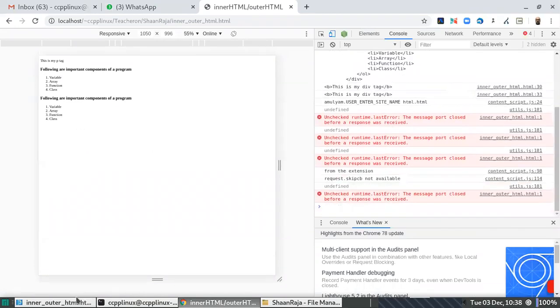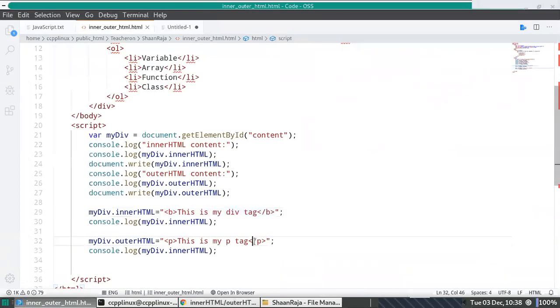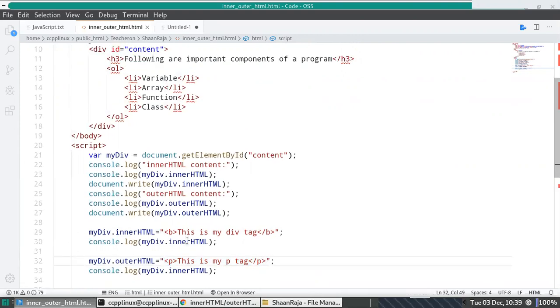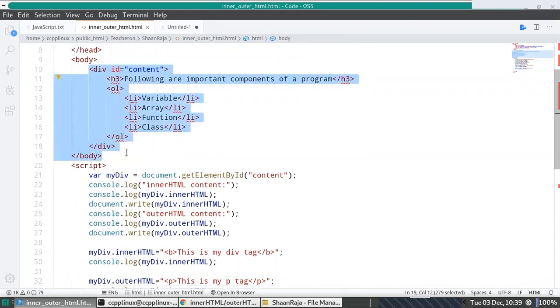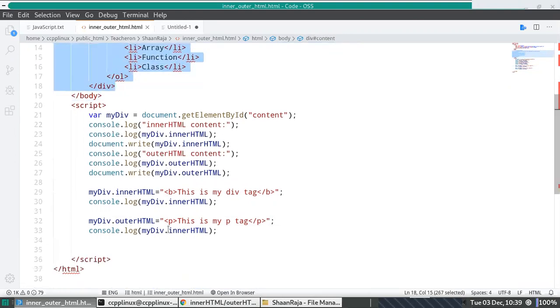So this is my p tag, it should also appear, because these tags should replace all this div tag, starting from here to here, myDiv dot outerHTML, but it is not doing so.